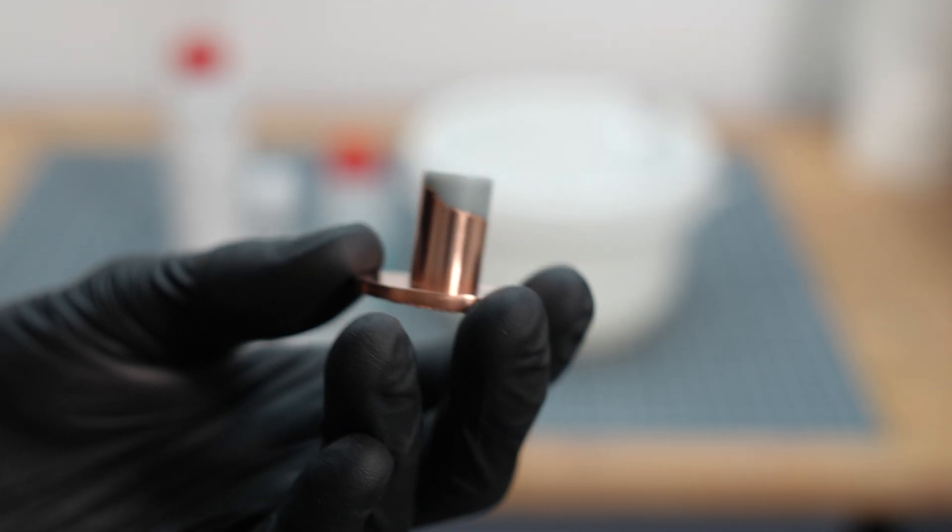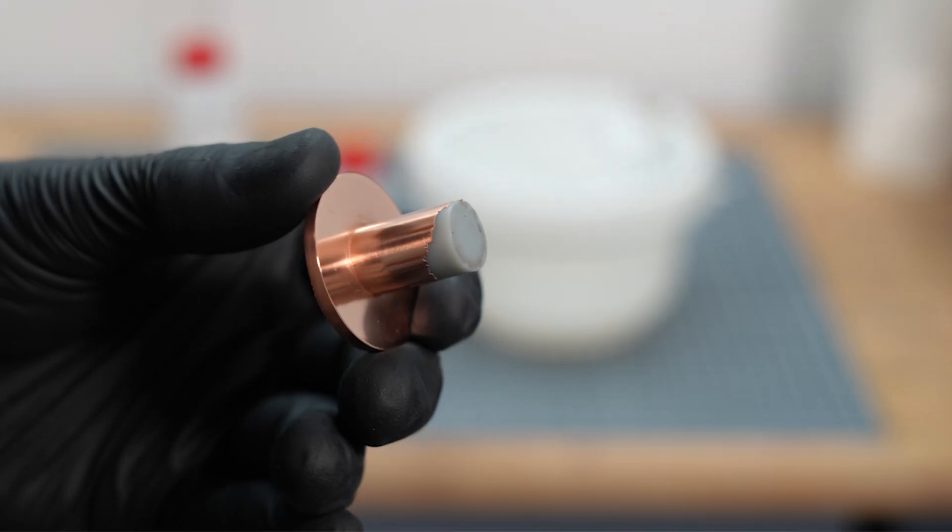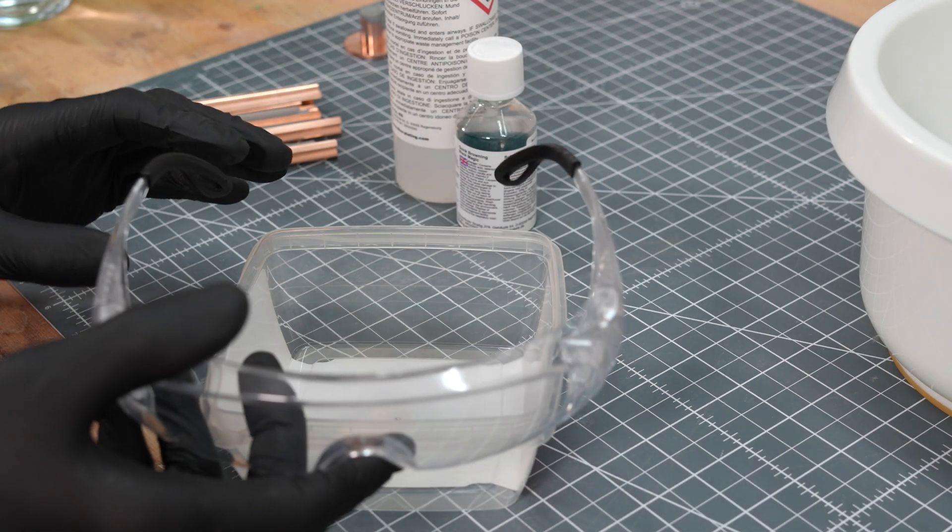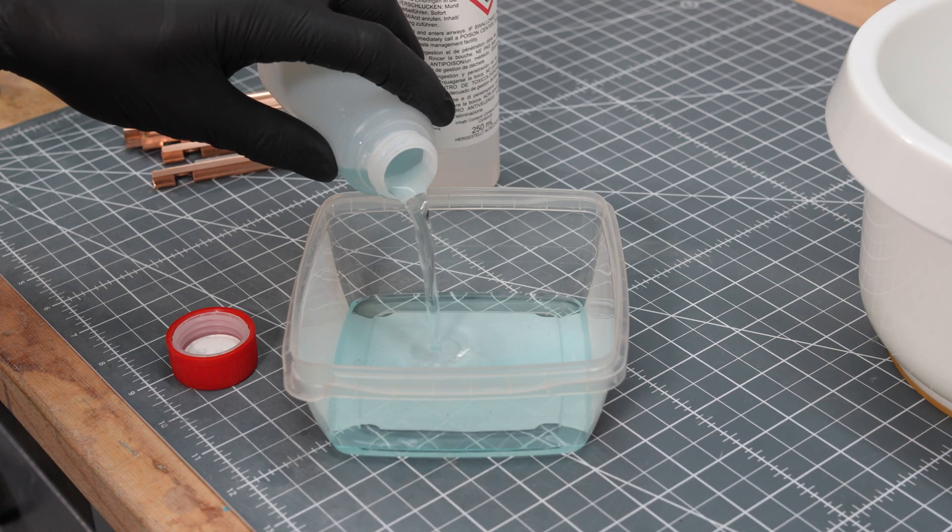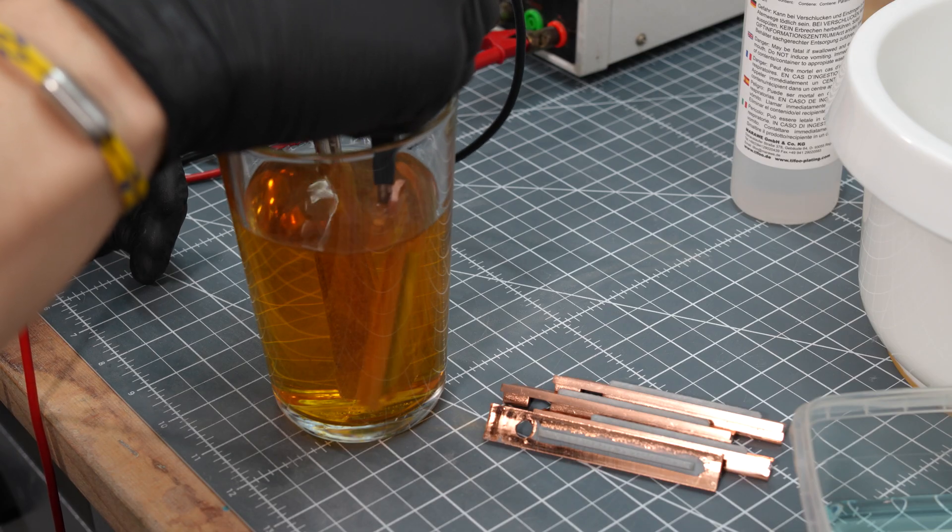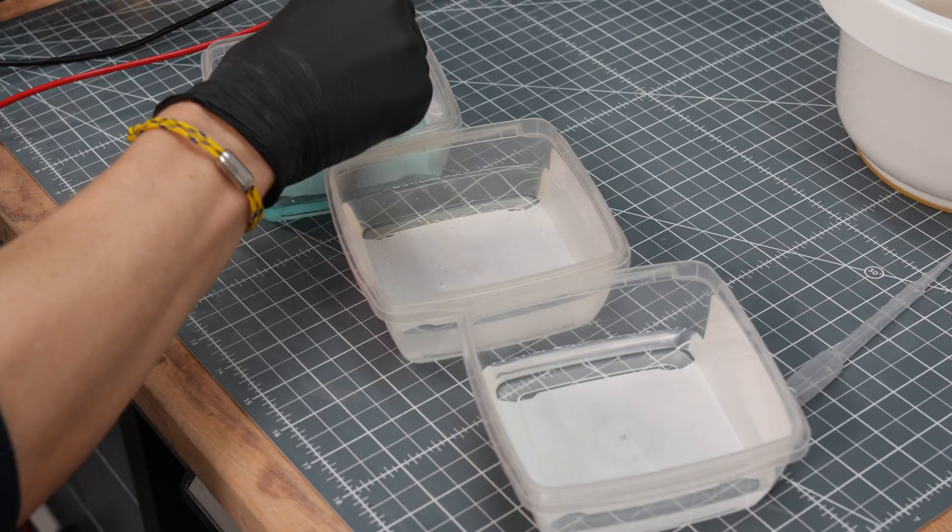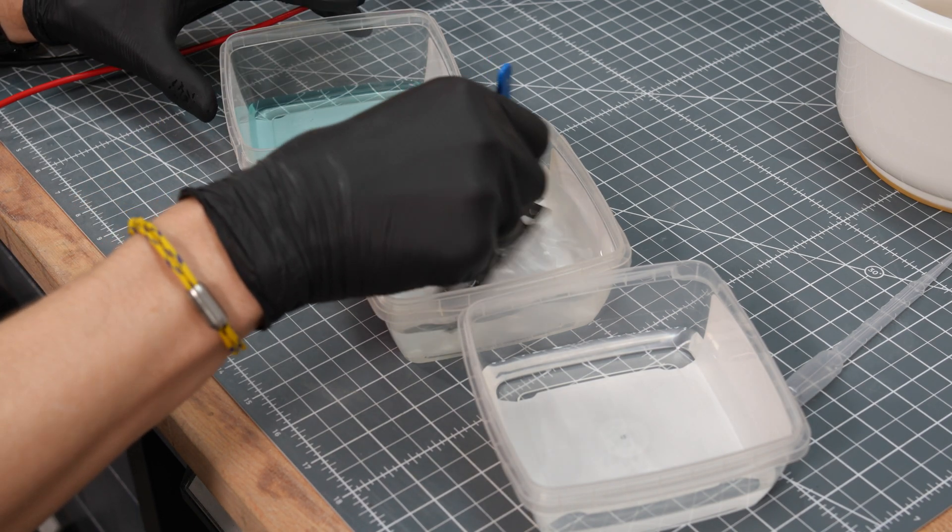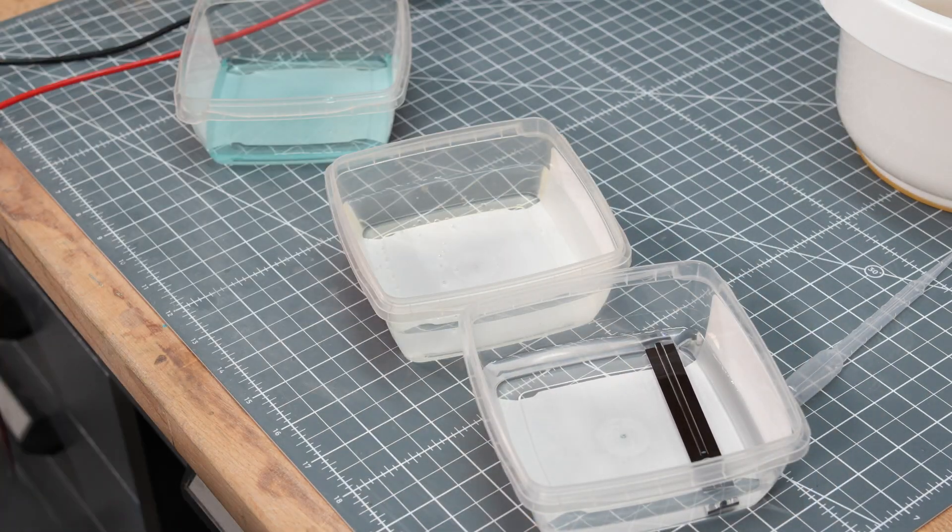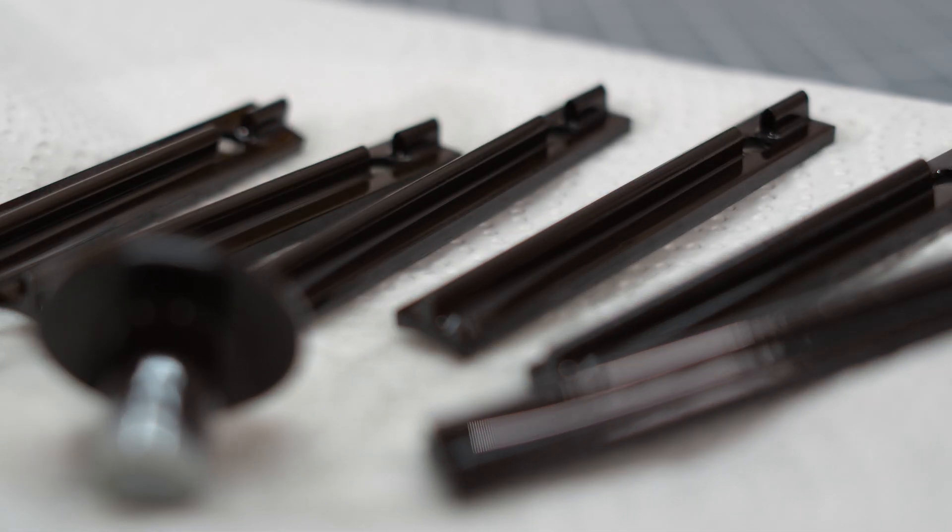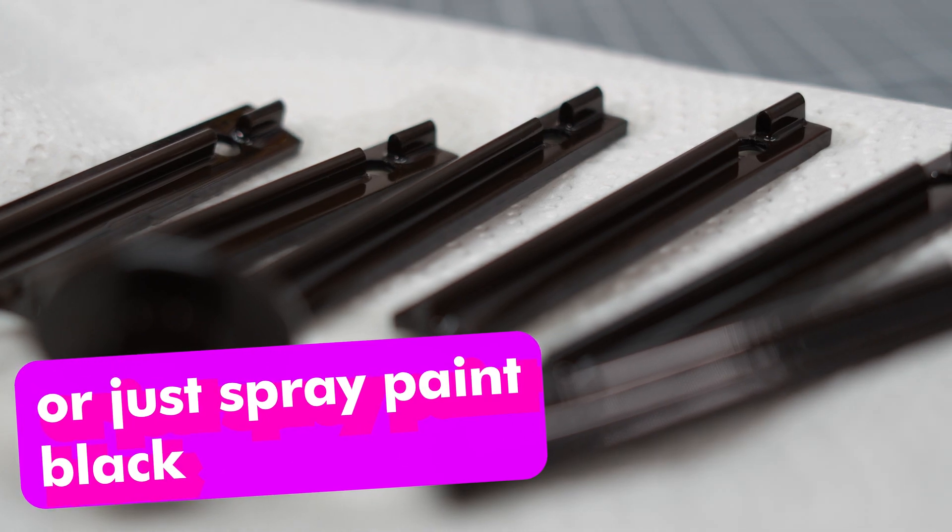Now things are getting a little crazy. Some parts of the lightsaber are black. I am going to blacken the copper plate parts using a chemical blackening process. It is a little tricky but it works quite well and here is how it is done. First put on your safety goggles. Divide the blackening solution, water and blackening oil into three containers. Degrease the copper objects which I am doing electrically and then dip them briefly into the blackening solution until they turn black. Then rinse and repeat this process about 5 times. Next put the objects into the blackening oil. Take them out after 30 minutes and let them dry for 24 hours. Alternatively you can just paint them black instead of going through this process.